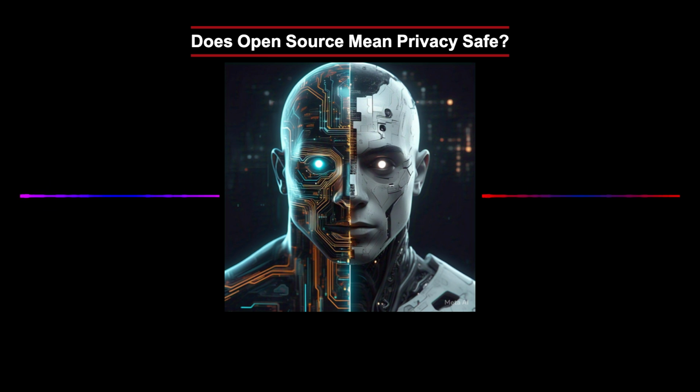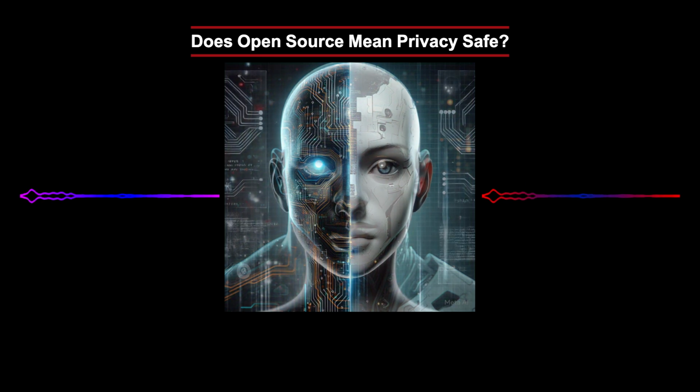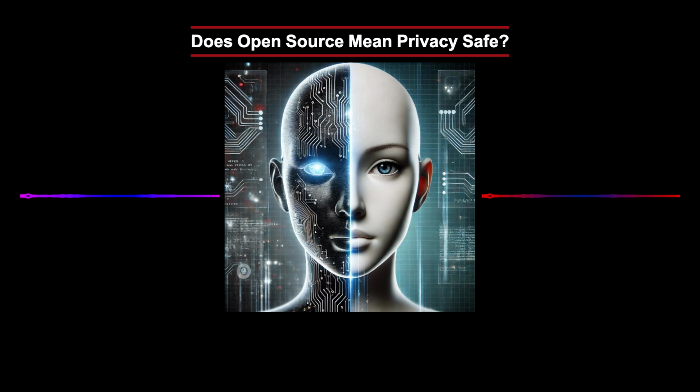even when engaging with technology that presents itself as open and transparent. This has been a real eye-opener. It seems like even with the best intentions, open source AI can be manipulated and misused in ways that compromise our privacy and security. So what can we do to protect ourselves in this complex landscape?